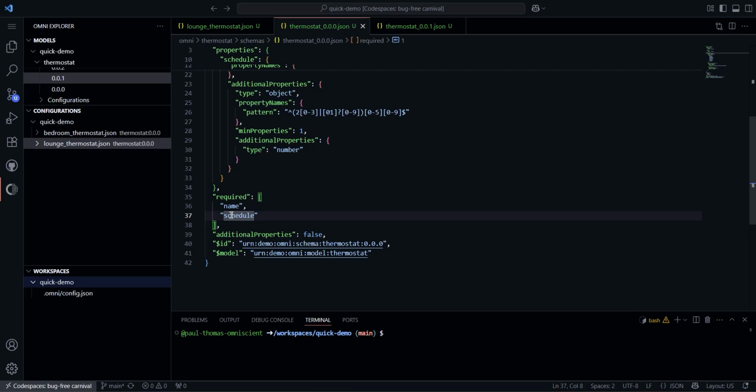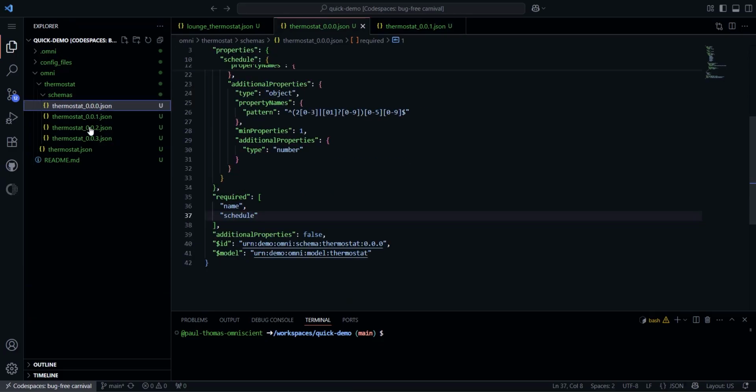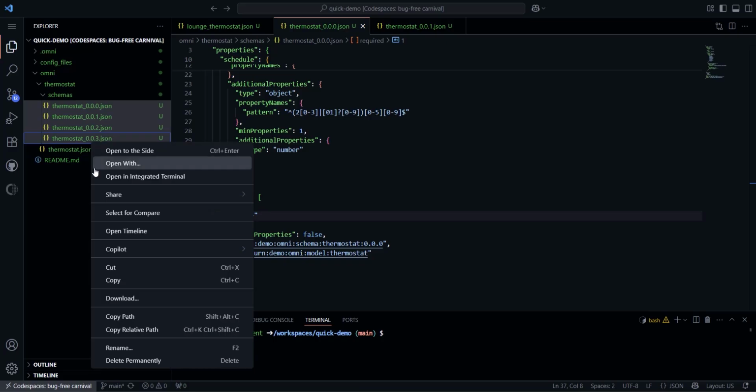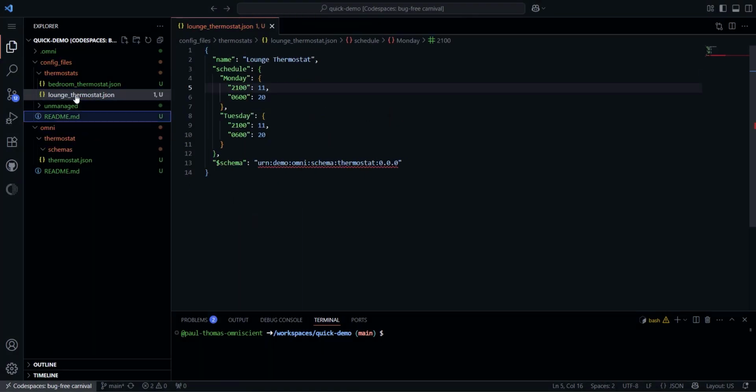You don't have to think through all of those various gnarly edge cases that can crop up when you're using JSON schema. And if you have had to use JSON schema in relative anger, you will know exactly what I'm talking about. To further demonstrate that we are automatically generating these schemas, let me just quickly go to the Explorer and do something that you shouldn't really need to do, but is quite fun to demonstrate. I'm going to delete all of those schemas. Now, firstly, a whole bunch of stuff goes red because the schemas that it's looking for no longer exist. It can't find them, and so it doesn't know how to validate these files. And you get a whole bunch of other warnings as well.